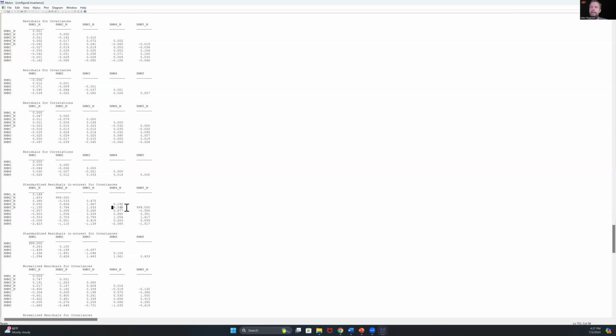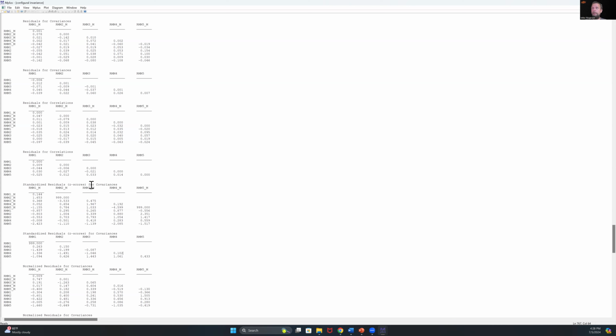And I see another one over here of negative 0.4599. And that is between 4 and 5, so I look up here, and between 4 and 5 it's 0.04. So the magnitude isn't as big as the other ones, but we actually have a lot more precision in our estimate. That's why the Z value is so much higher. So overall, I might keep an eye on a couple of these, but for the purposes of this video, being really about testing measurement invariance, I'm comfortable moving forward and just monitoring these guys from here on out.